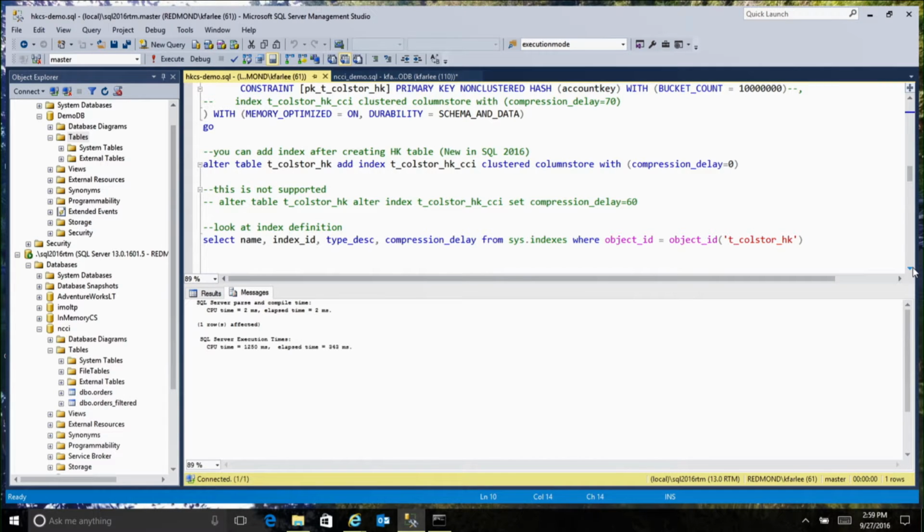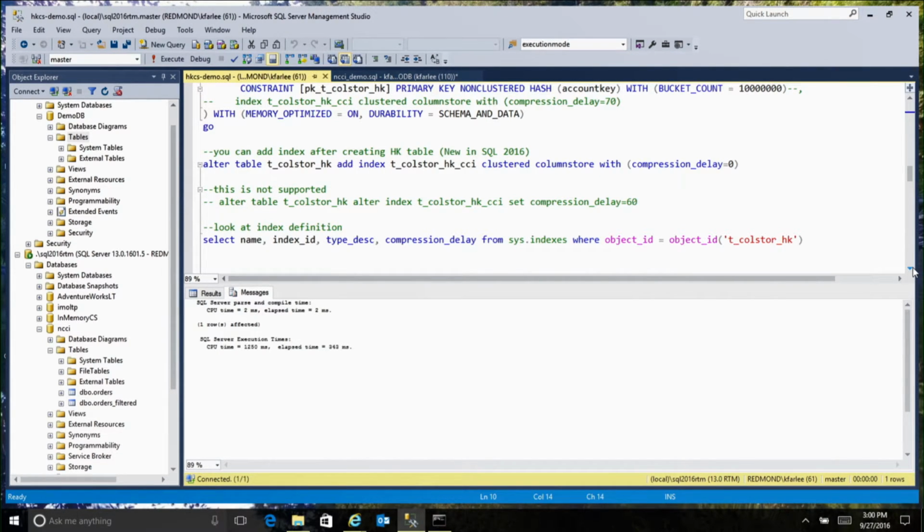If you haven't worked with in-memory OLTP, you have two options. You can make a table schema and data durability, which means we persist everything. It has all the same durability guarantees that any other disk-based table does. We log the data before we return the commit, just like any other time. The log records get harvested and persisted into the memory optimized data store.